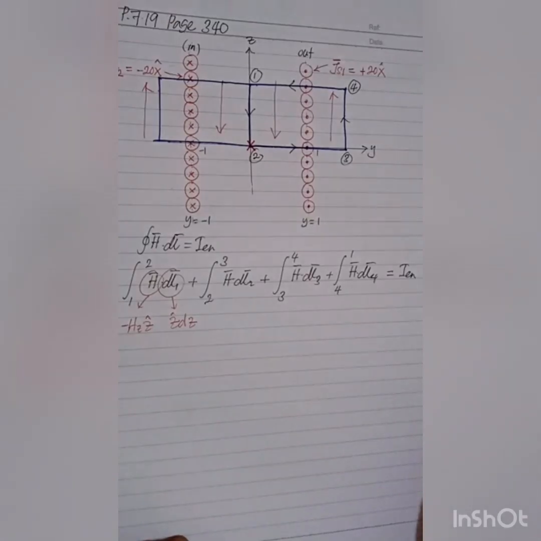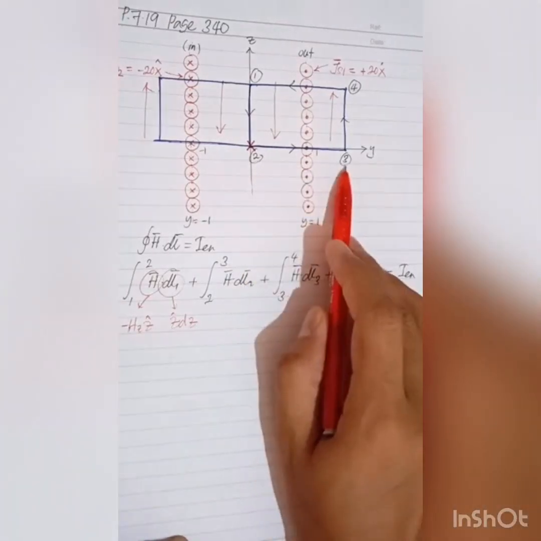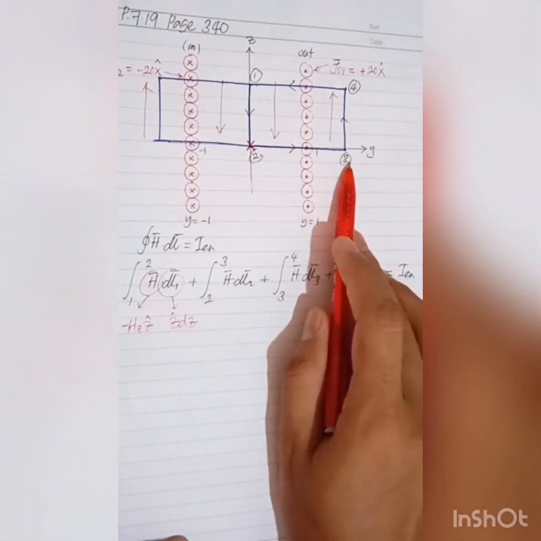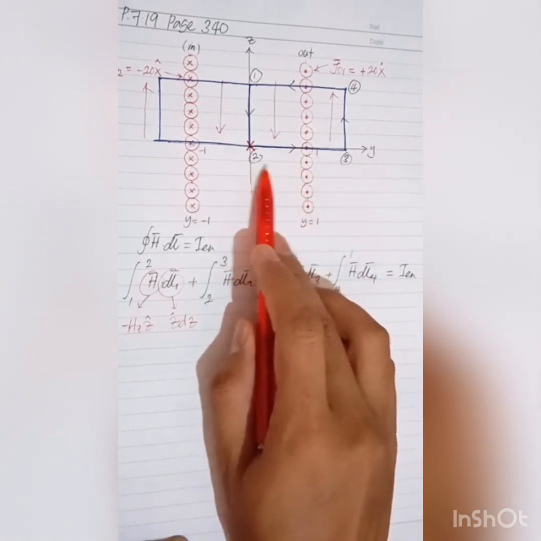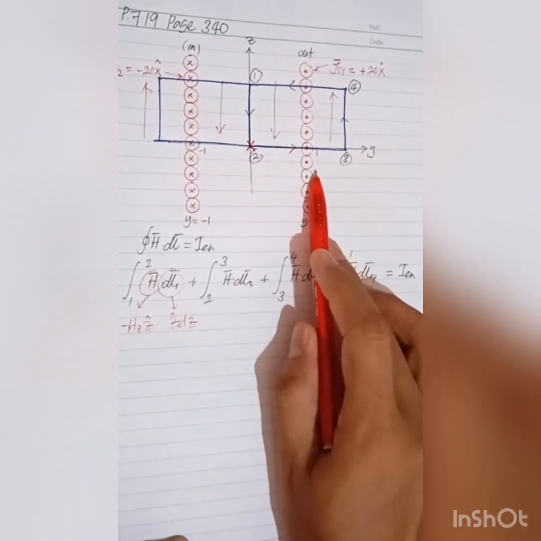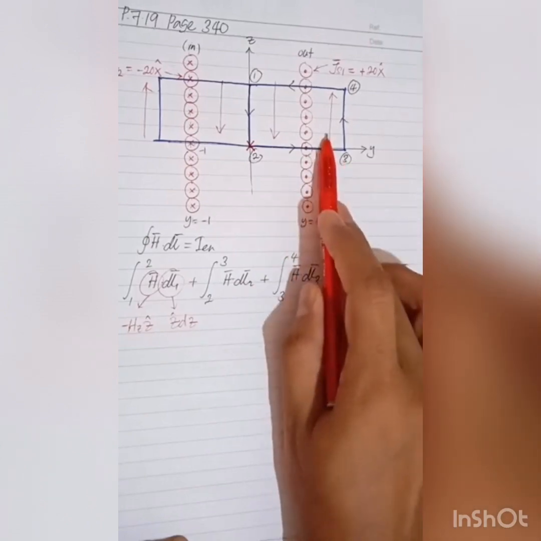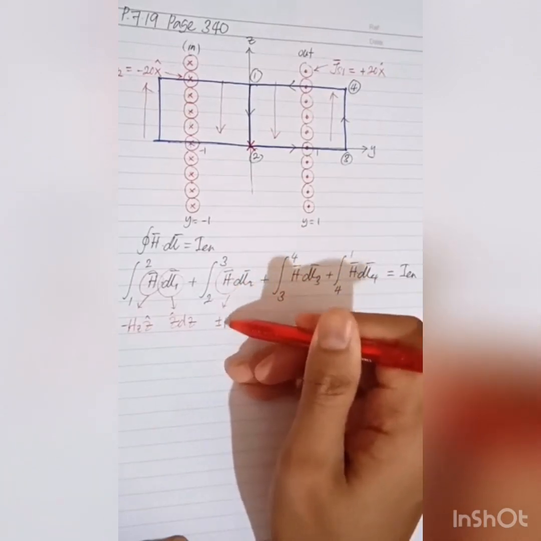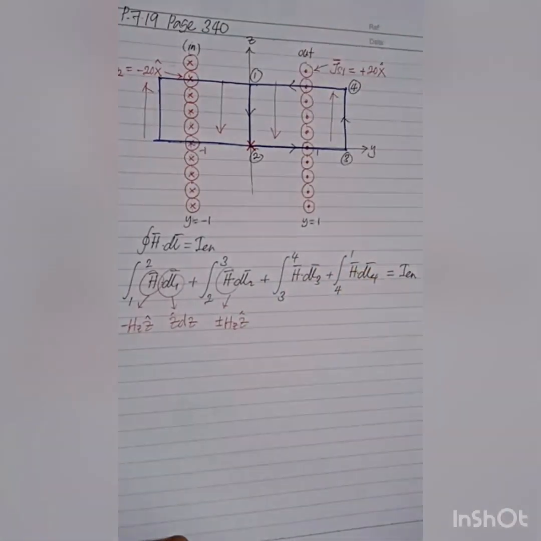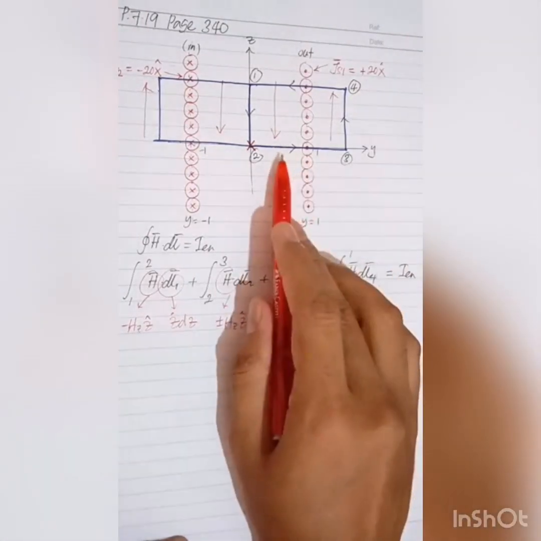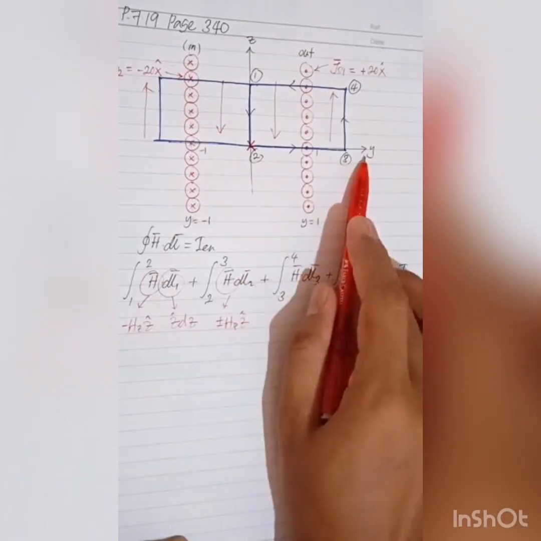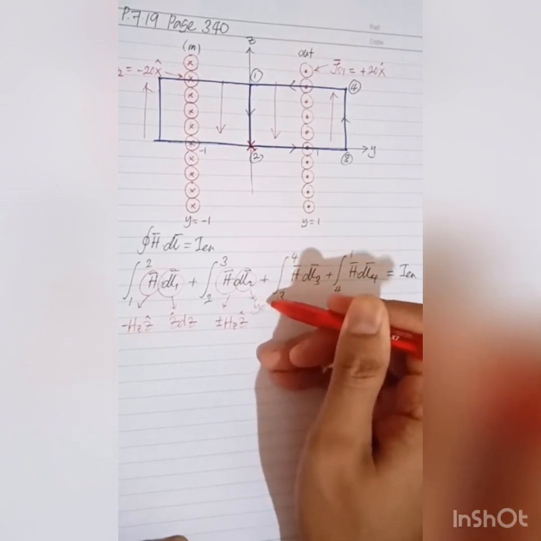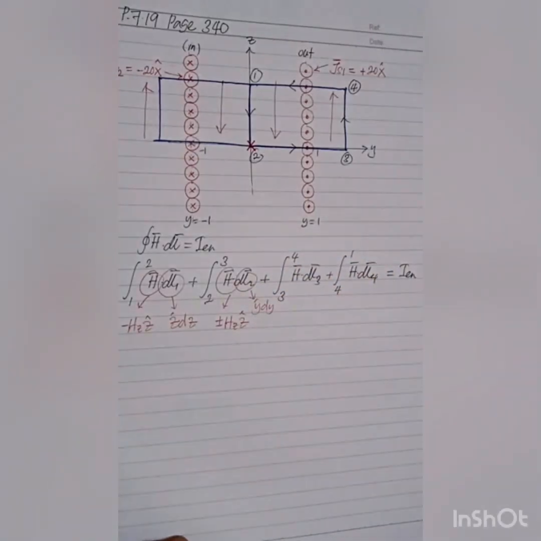Okay, now look at the second path, which is from point 2 to point 3, and we can see from this path that there are 2 H directions that appear. So for this left hand side, the H is in the negative direction, and for this right hand side, the H is in the positive direction. So you can simply change this H to positive, negative H in the Z directions. And now the path for 2 to 3 lies along the Y axis, so you can simply change this dl to dy.